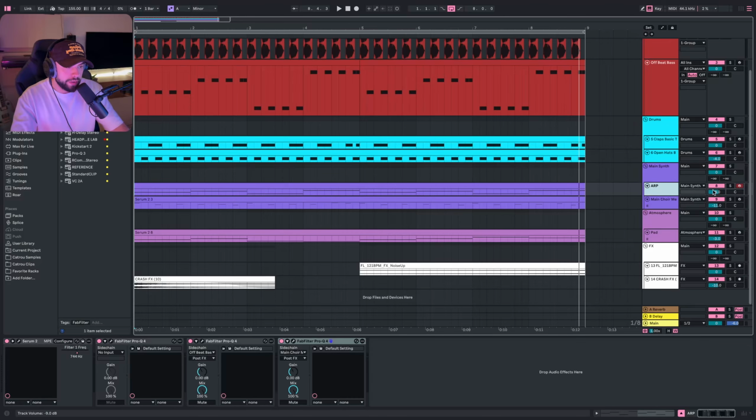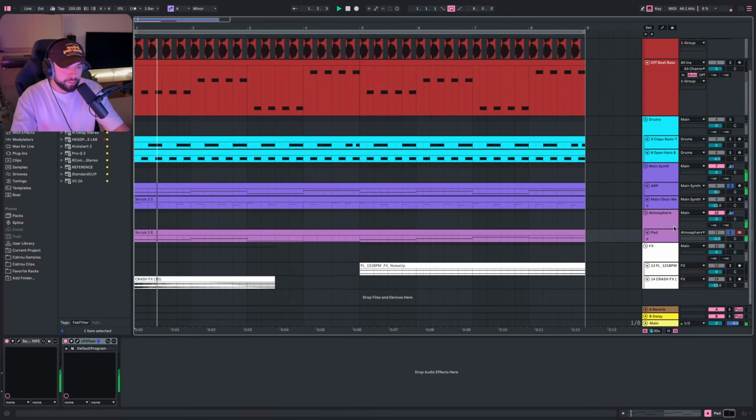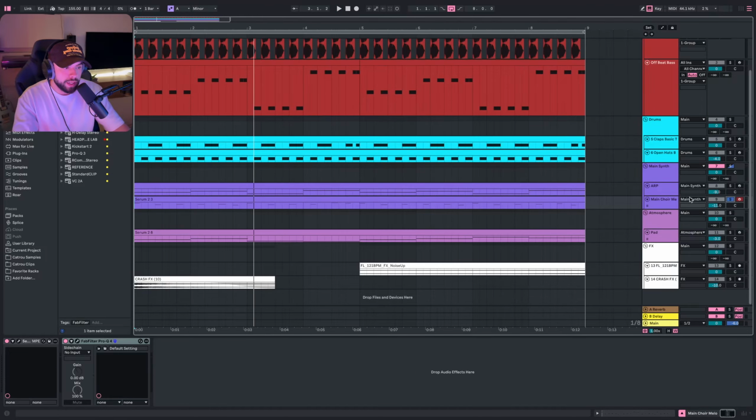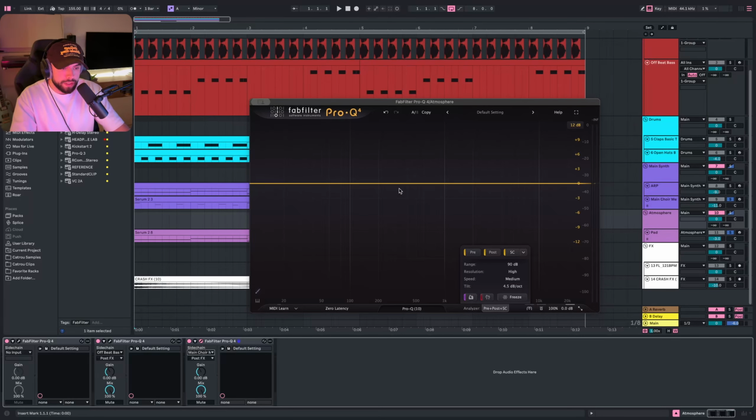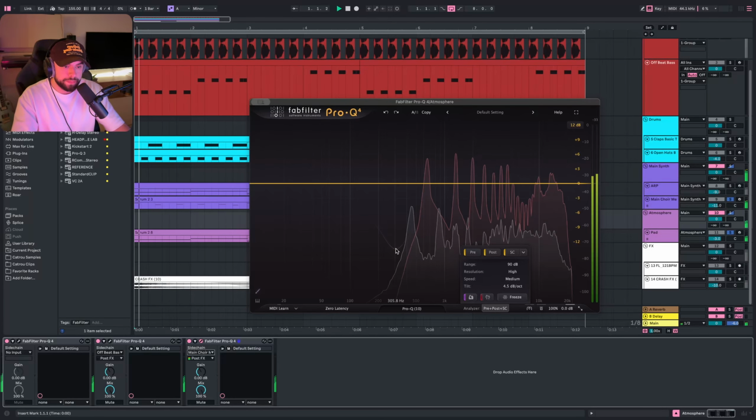Then let's compare the arpeggiator to the pad. Sounds good to me. And the last thing I would compare here is the pad sound with the main core, because they are playing almost the same frequencies. So let's add another Q4 to the pad sound. And this time the main core melody is our sidechain trigger. Set the analyzer to sidechain and let's hear these sounds together.